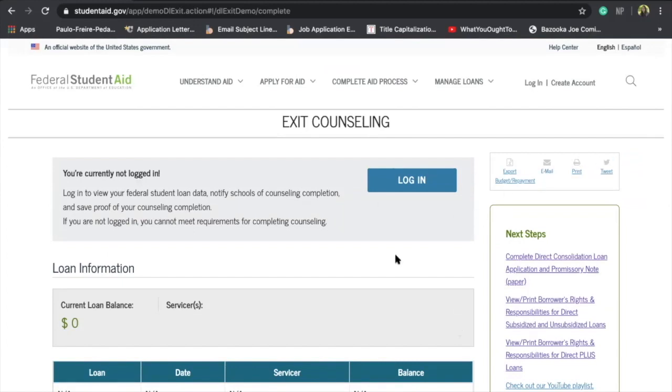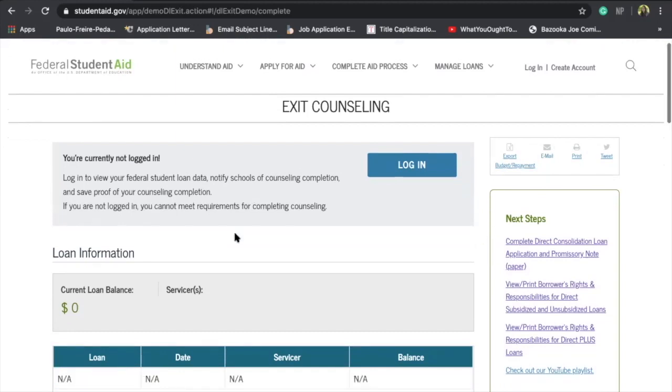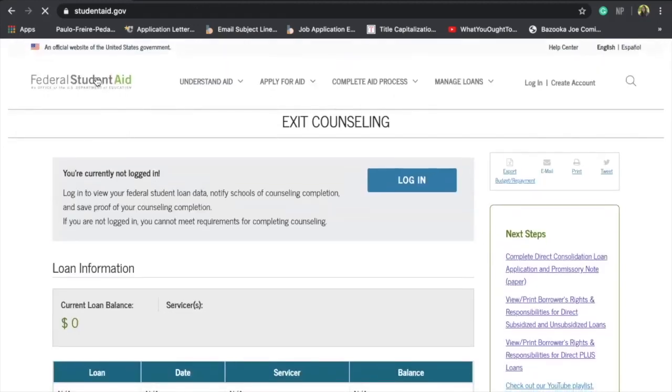You guys can print this page out even so you can see what you've chosen. You can email it to yourself. That way you can see everything that you've done, all of that information that they're giving you right here, which is awesome.